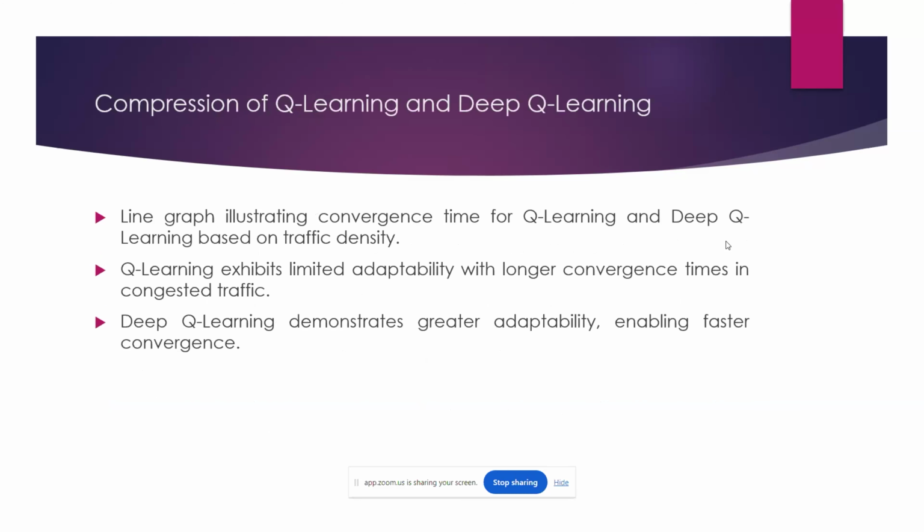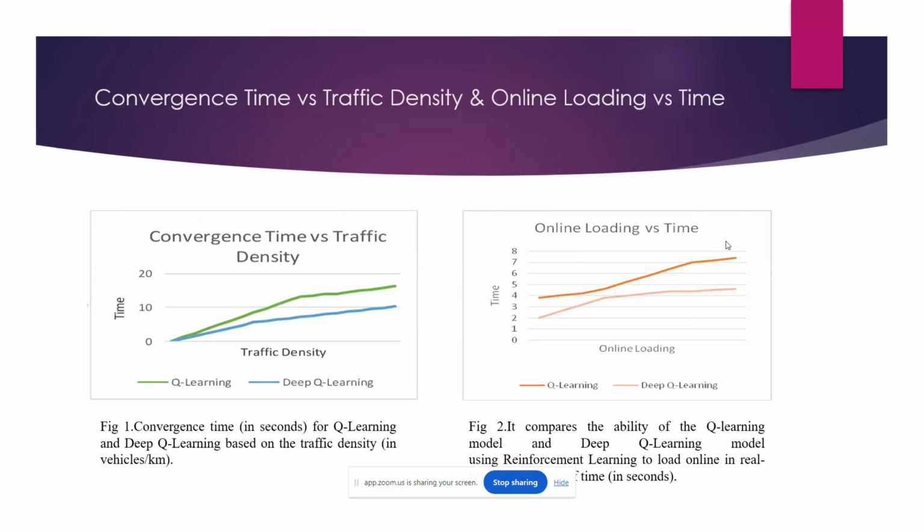If I go with the Q learning model and the deep Q learning model, we can see that when we adapt these traffic states for both models, just to know which is more feasible, with the increase in traffic density the Q learning model is going to take more time. That is, the convergence time of the Q learning model is more compared to that of the deep Q learning model with respect to time as well as the traffic density. That means the Q learning model can be implemented in a traffic scenario where I have only a few states of the traffic as input.